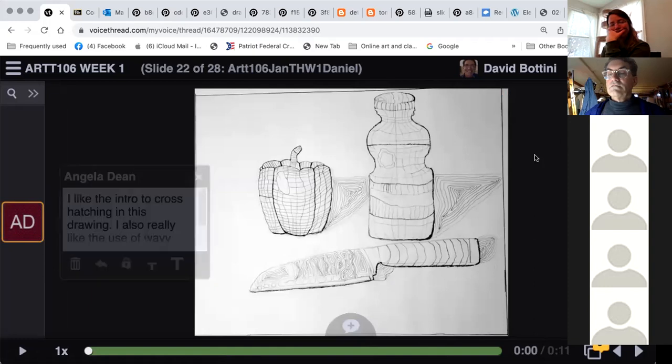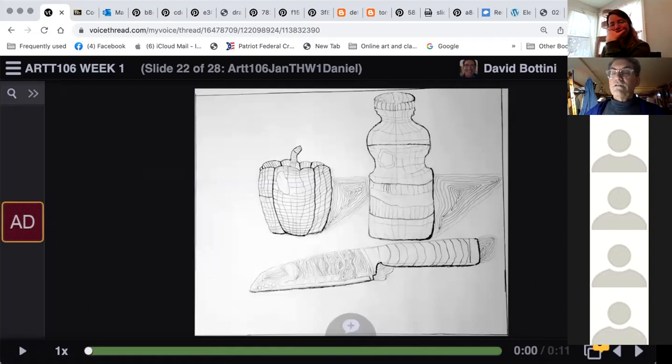So Daniel, talk about what interested you the most as you were working through this. What did you find to be your favorite part of this sketch? I would say the pepper. If y'all could tell it was a pepper. I don't know. That and the knife. I don't know if you all have seen cooking knives, they got like this weird heat treated kind of design on the side of them. That's what I was trying to make it look like. Oh, cool.